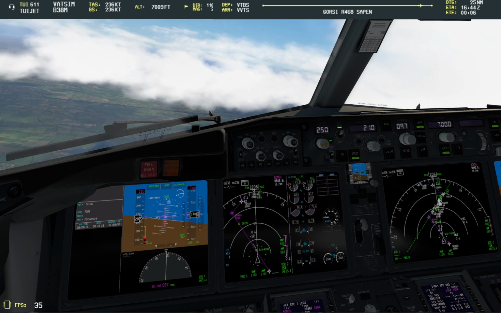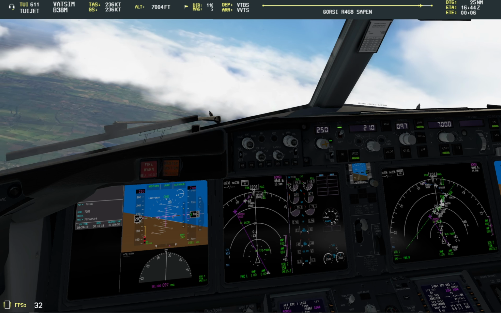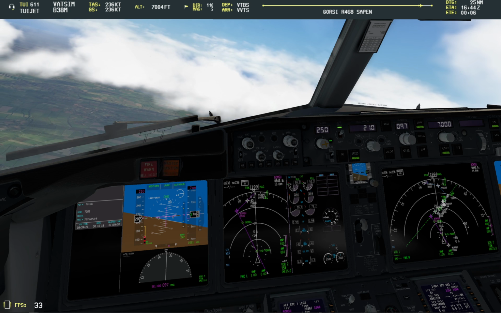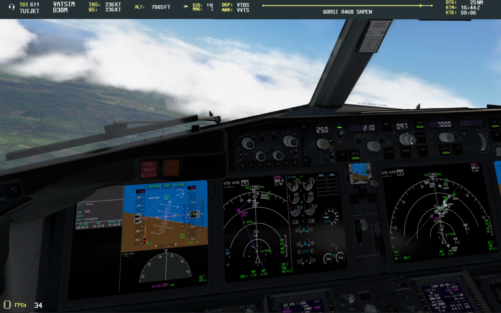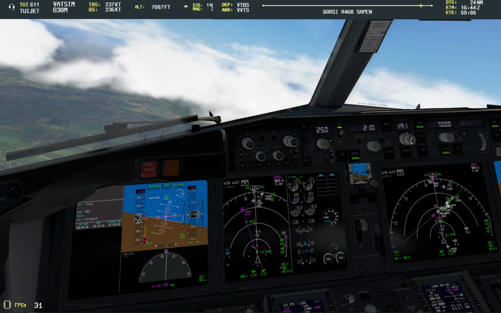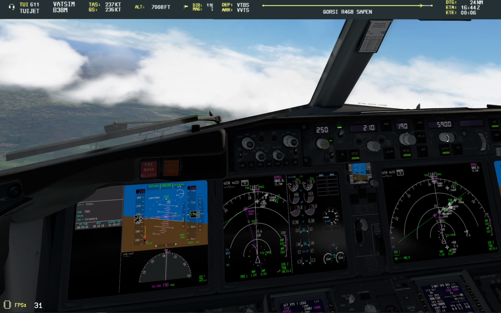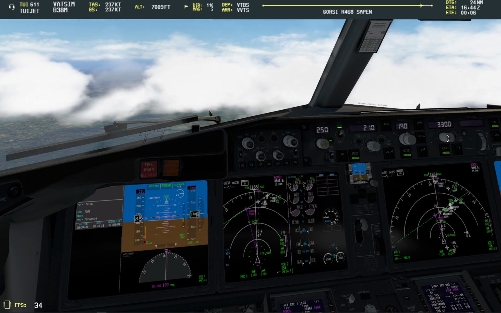Approach, Jet 611, 7,000 feet, intercepting the track to bomb zoom. Jet 611, transfer and arrival, hello, fly heading 190, descend 3,000, expect the ILS runway 25 right. Okay, heading 190, 3,000 feet, 25 right, VJET 611.